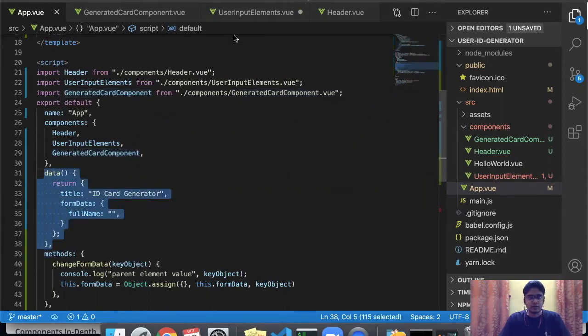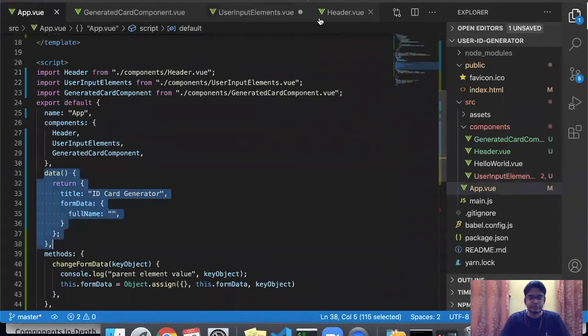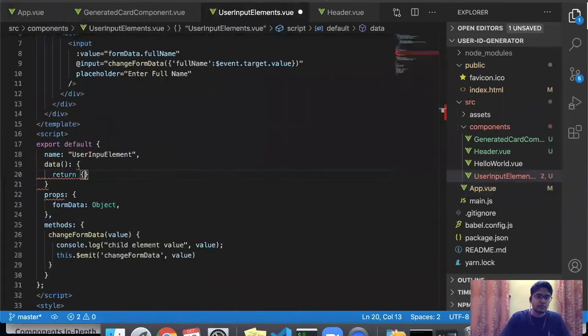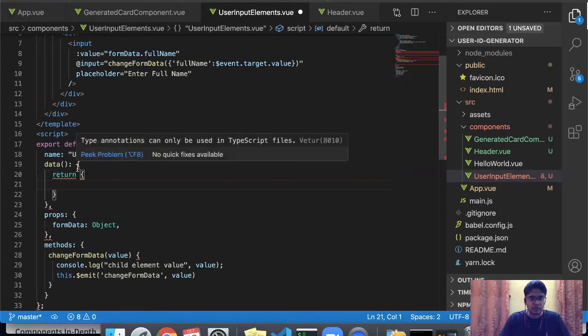Let's copy this here. Let's do it old school way, and we have a return. Now comma. Okay, so we must be good enough with syntax hopefully.